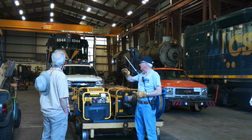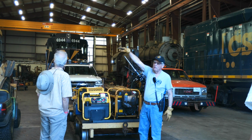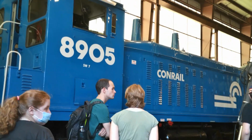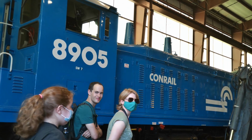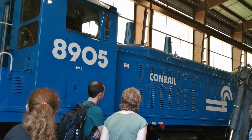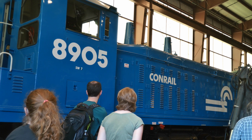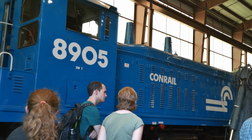So we're going to walk very carefully down this aisle. Start with 8905, an SW7 switcher made by EMD. Some of you may have been here before and seen it in its red paint with the number 1200 on it. It was repainted to its number that it had at Conrail when the Conrail Historical Society gave us the paint to do it. So we put it back in its Conrail paint here at the shop, and it's got its original number on it. It is an operating engine.